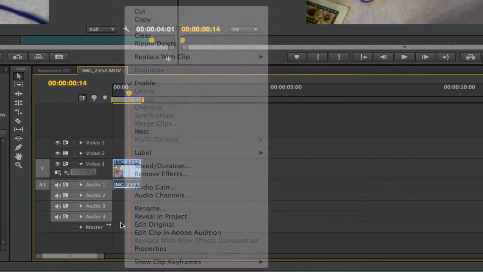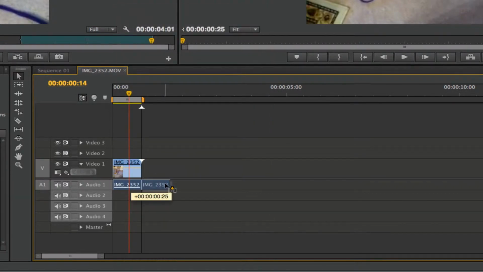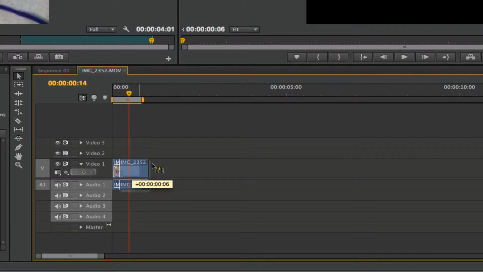Let's see. Are we linked? Actually, looks like we're not, so if I just delete, there we go, I can just delete that other half. Sometimes these two can be connected together, which I believe they are now. And let's see if I move. Yeah, sure enough, if I select one, I get the other.